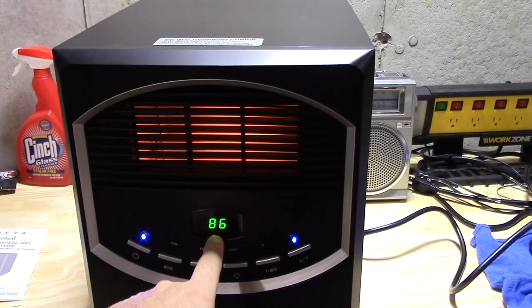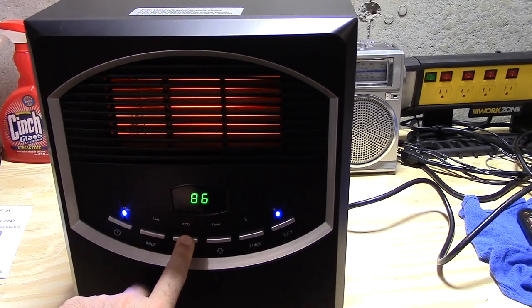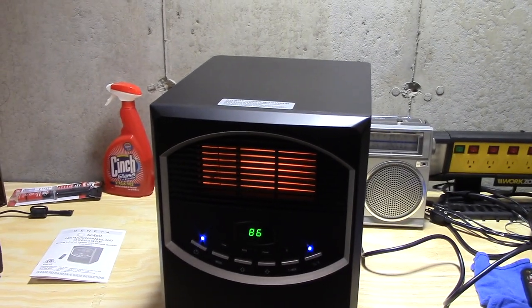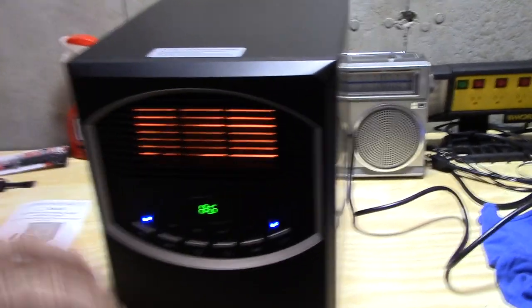And I did check, 86 is the highest it will go. If you see, I can go down. But yeah, 86 is the highest. So, interesting number to choose, but I guess it does okay. The amount of heat coming out isn't all that bad. It definitely has stronger airflow than the Lasco heater does. But let's go ahead and see where it's settled at first.